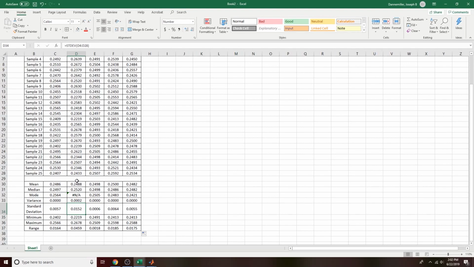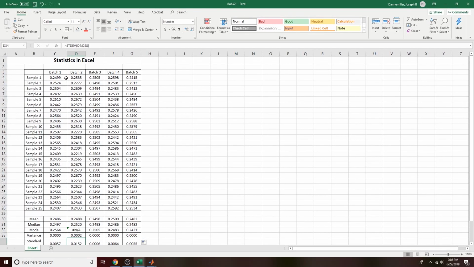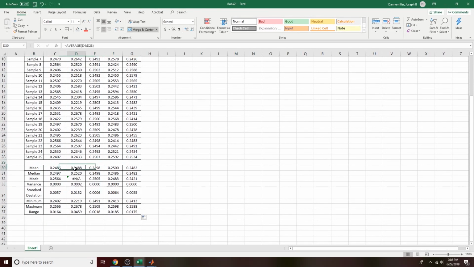Therefore, if all of these bolts came off of one machine, if this was a production line and I had 5 machines running, this machine needs to be taken offline for maintenance right now because it is just taking my raw materials and creating nothing of use. So we got to take that one offline. But the rest of them, because we had a smaller standard deviation, we have values that do repeat.